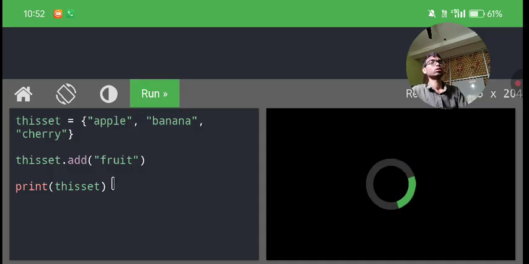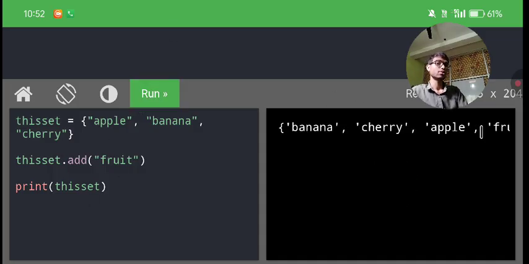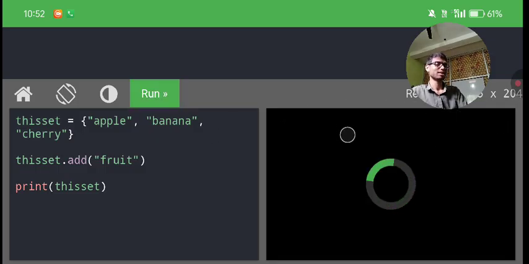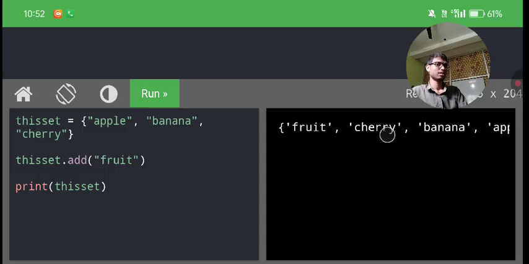Now again, if you run it, what will happen? Fruit will appear somewhere else. Now fruit is here. Again, fruit will appear somewhere. This happens because of the insert.